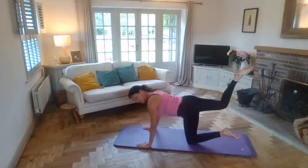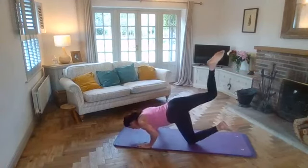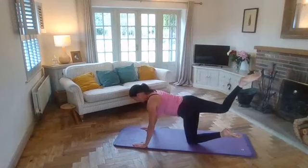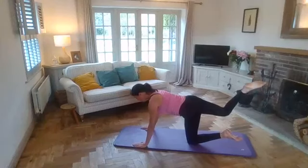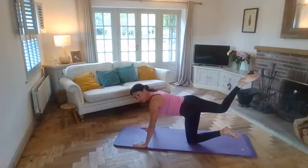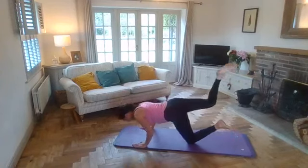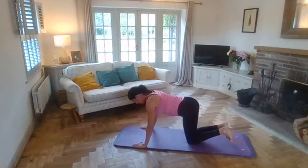Leg is up, neck is long. Ready? And breathe out. Breathe in. Again. Breathe out. Breathe in. So important you're breathing here. You're taking your nose to the floor. Keep that leg lifted. How are we doing? Remember, you can put the other foot on the floor if you want to. You've only got one more. And hold. And release. Super.